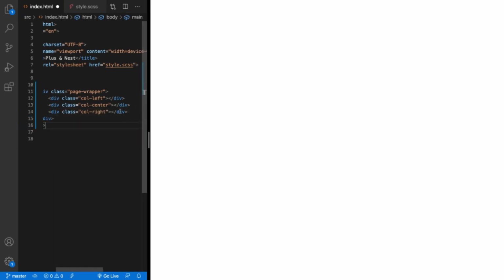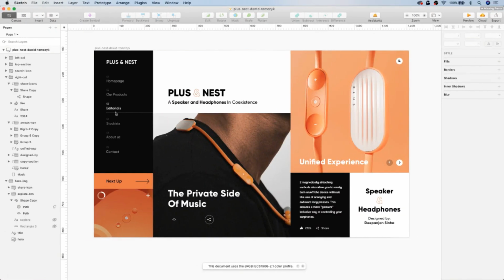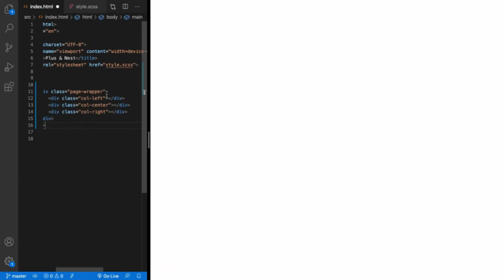And whilst we're here, I am actually going to put in a couple of additional elements into each of these div classes. And they're going to represent the actual blocks that are inside those columns, or the rows, if you will. So for example, in the first column, we've got one block here and then a second at the bottom here, and same sort of thing for the center column. So I'm going to put some div elements in that will represent each of those rows or blocks within the columns themselves so that we can put some content and also style them a bit later on.